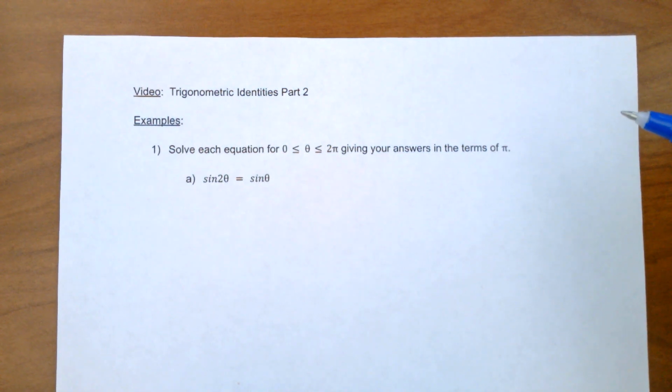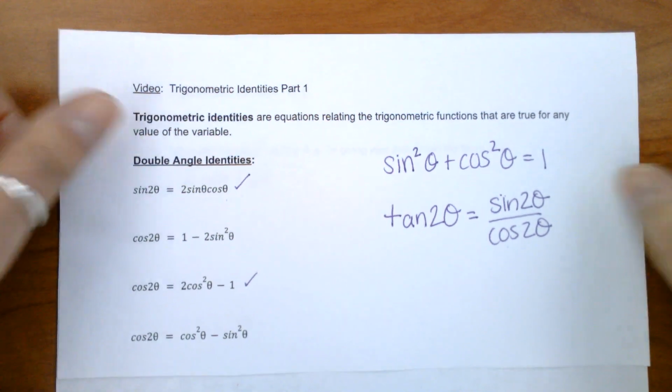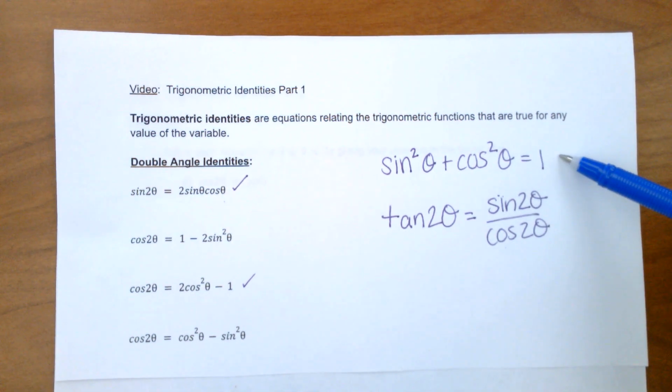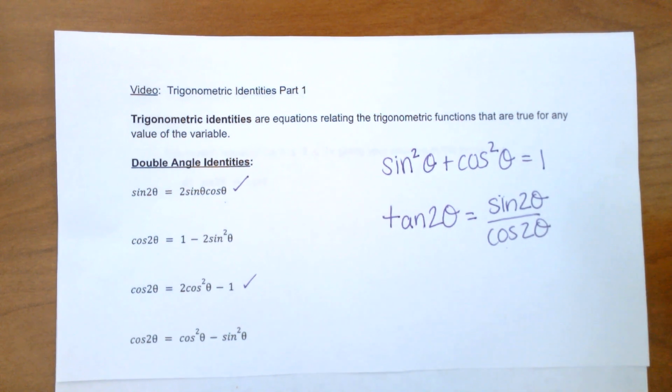I'm also going to be showing you the trigonometric identities from part 1 right now, just in case you haven't had them in front of you or you want them. You can pause and write them down, or you could capture the screen so that you have them. We are going to be using them today. And I did add sine squared theta plus cosine squared theta equals 1, and tangent theta equals sine theta divided by cosine theta.